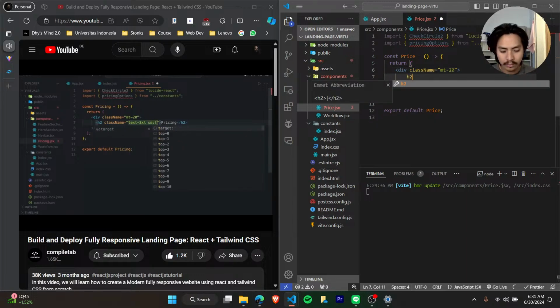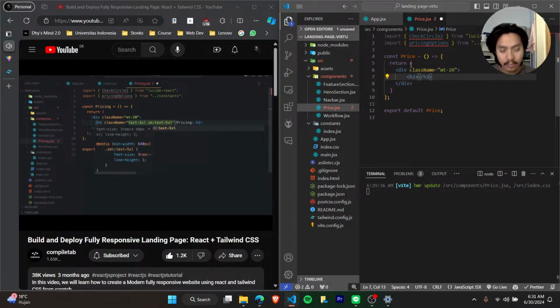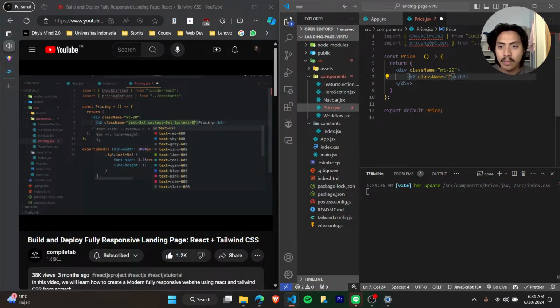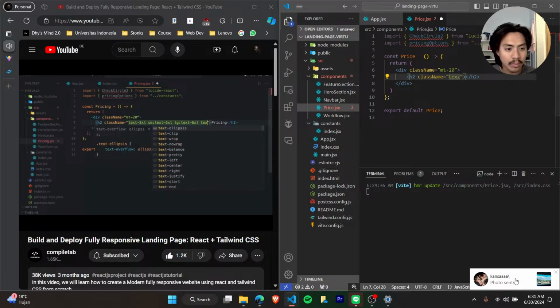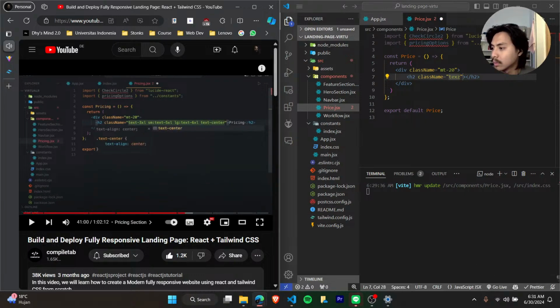On small screen, text 5XL, 6XL on large screen. Text center.